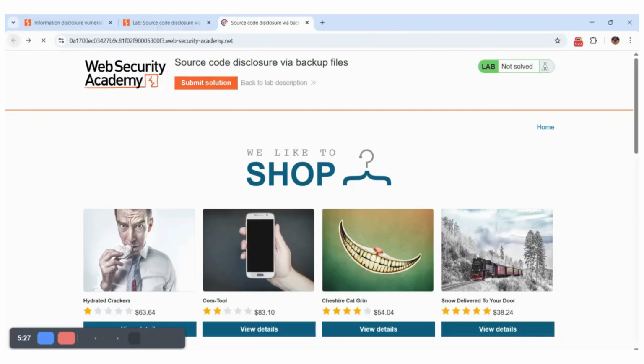So by this we definitely got to know that there is a folder, or there is a file structure in this website directory where a folder named backup exists. You can call this a directory. This backup directory exists, so we are pretty sure that this backup directory exists. So now we need to access this backup directory to see what the file contents of this backup directory are. So now let's go back.